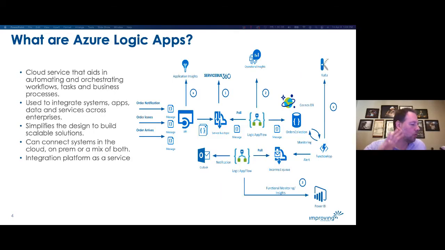So first, we've mentioned logic apps a lot here, so it definitely helps to talk about exactly what is a logic app. Our diagram here shows a workflow that a company would have, and you'll notice right here, smack in the middle, we have 2 logic apps being the glue to hold this whole orchestration process together.